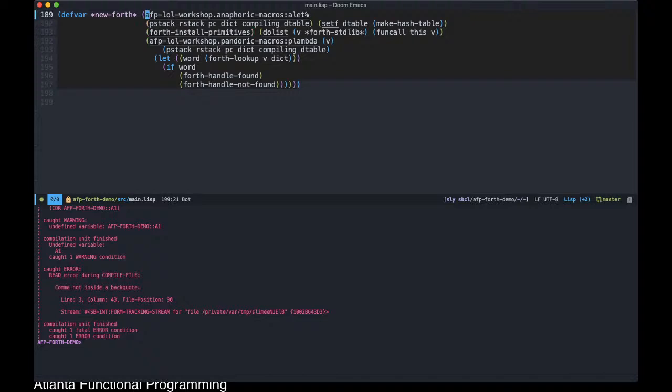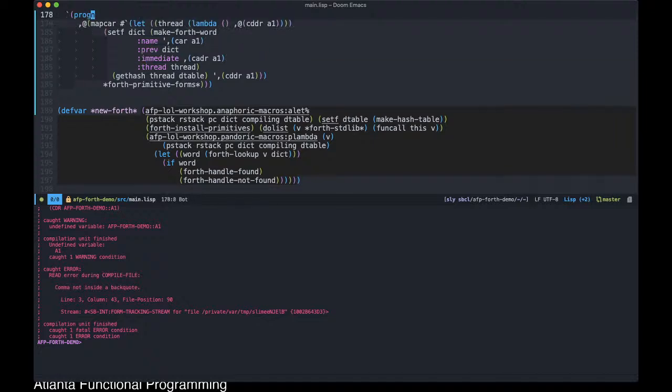So if you recall before, what this is doing is it's taking this lambda function here, and it's generating a new let binding for each one of them, which is a piece of code that will just go through and grab the operation in the primitive forms dictionary, and it gets the body of the function, which we saw, and it not only generates the new Forth word, but it will also stick it into this D table, this hash table, and that's what we saw here.